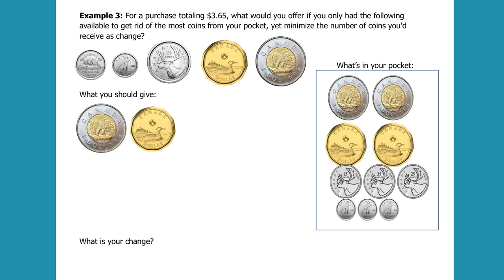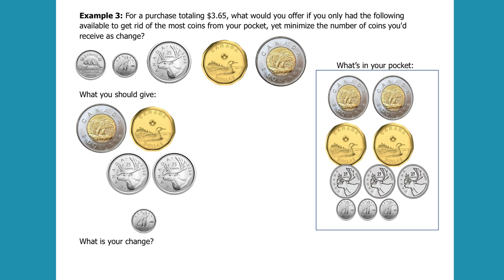So we're going to use 2 quarters. Oops, sorry, I'm dragging from the wrong thing here. 2 quarters. So now we're at 50 cents. And I still have 3 dimes. So I'm going to actually use 2 dimes. That's a lot better than just using 3 quarters, because now I've used 4 different coins to make up that 65 or more cents.